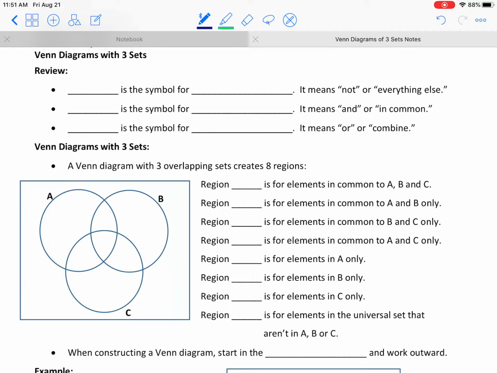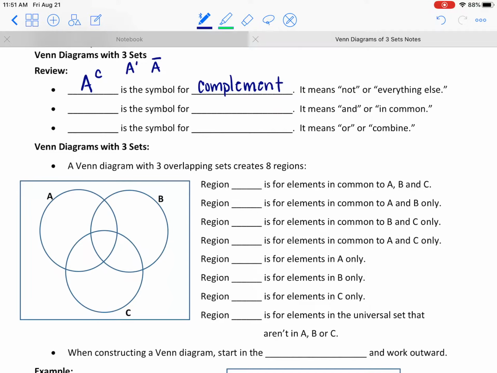Now, just to recap, we talked about three operations. When we see our set, in this case set A with the little exponent of C, or we could see A with the prime notation, or A with the bar over it, all three of those would be asking us to find the complement of that set. And the complement of the set, remember, means what elements are not in that set, or if we have all the elements that are in set A, what's everything else that's in the universal set but not in A.